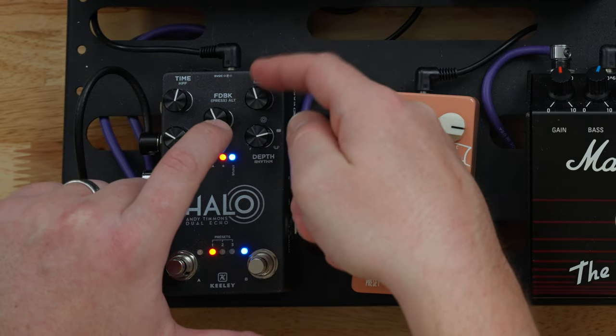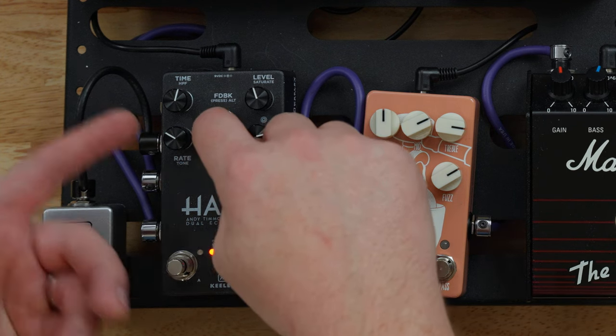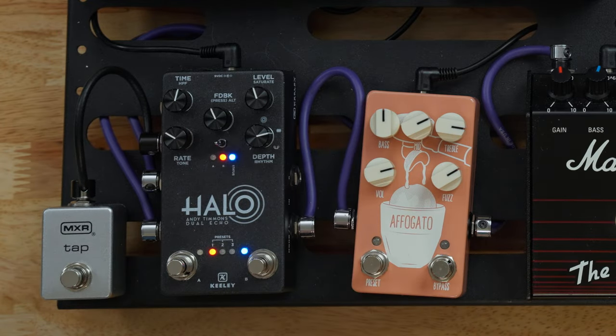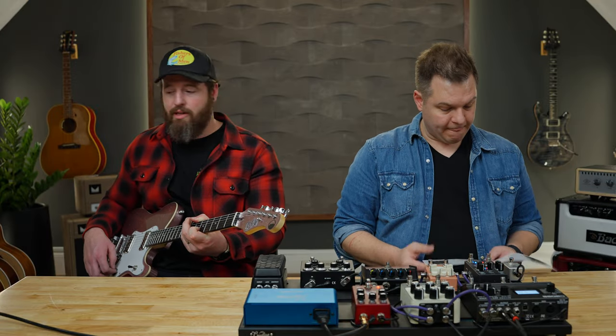The secondary function under this knob is saturate. So it's going to be a tape saturation kind of sound. It's cool. This one is tone, so it's just brighter, darker. This one is rhythm under here, so it has five rhythm modes. I'm just going to open the manual. I didn't know that.